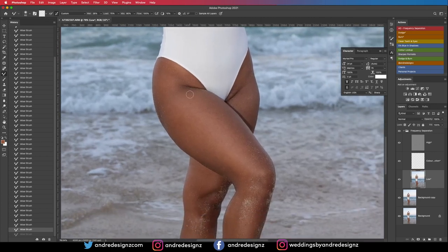So all I'm doing is using a mixer brush. So right here, I'm just going to mix, and the skin looks natural.